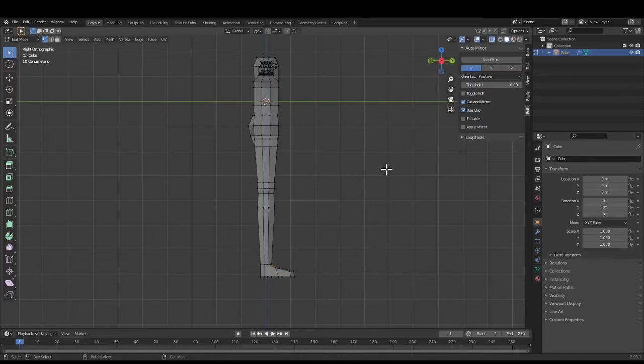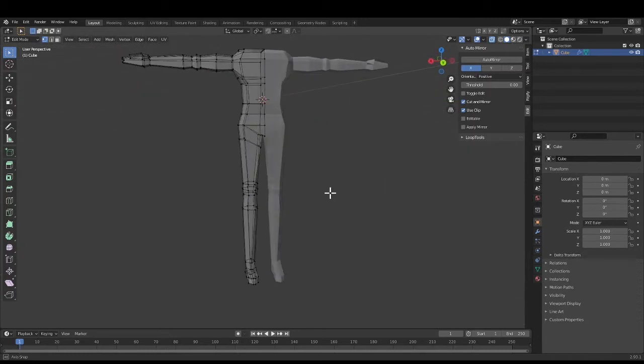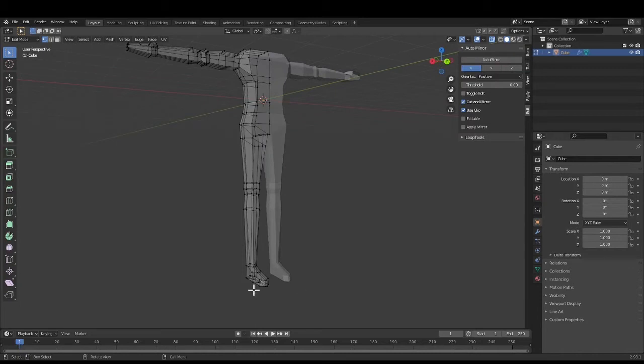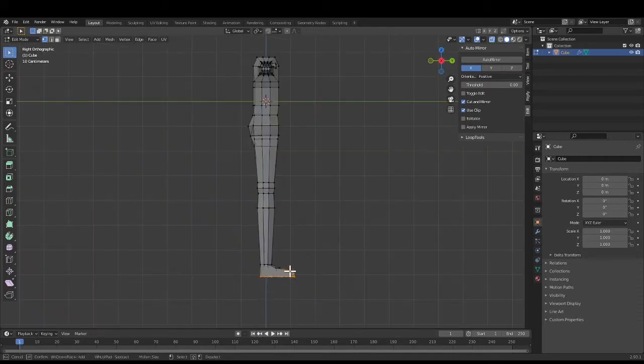I rotate around my model again. I've decided that his feet are too narrow, so I change my axis to the x-axis.